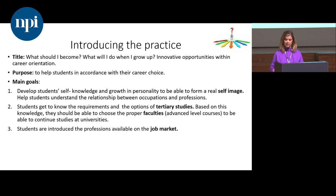The second main goal, as we are a secondary school and kind of a transition between primary school and tertiary studies, is that we focus on tertiary studies, and students may get to know all the requirements and all the options they can have at universities. It is also very important for us because during the last two academic years, year 11 and 12, they get to choose two faculties. We call them faculties. Actually, these are advanced courses in two subjects, which are needed as entrance exams for further studies. So that's why it is very important to get to know the rules of tertiary education, and also to have a clear view on today's job market, which is rather far from them, especially at seventh grade or ninth grade. Still, it is very important for us to show them some view on it.